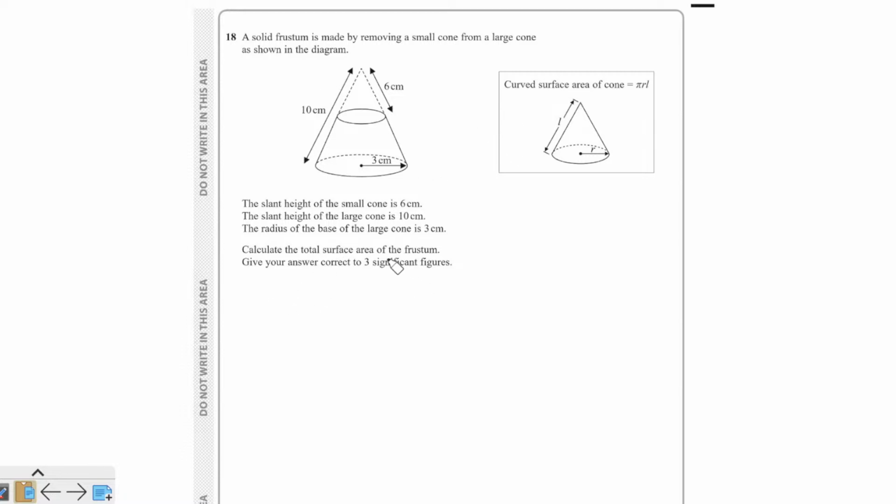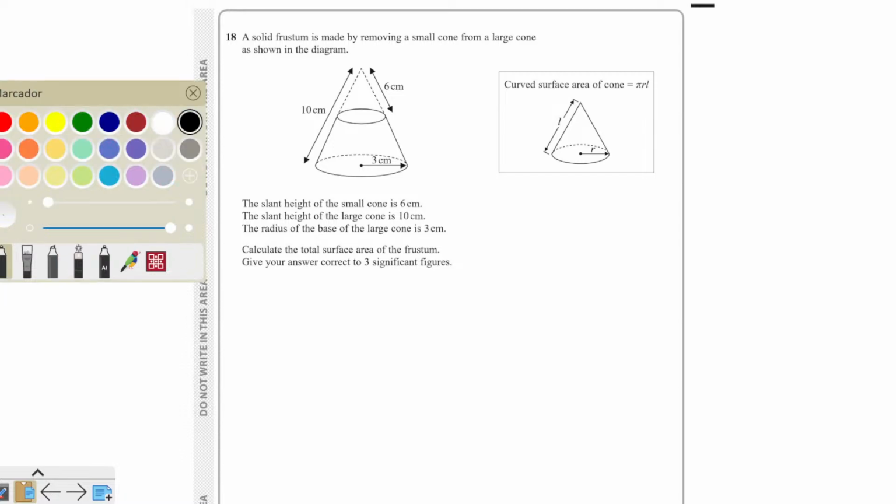Calculate the total surface area of the frustrum. So surface area, this is where sometimes it can be confusing what's volume, what's surface area. Surface area is all of the surfaces added together. So you're just working out area and adding them all together. For example, in terms of the frustrum, we've got a circle here, so I'd work out that area. There's a circle at the top, I'd have to work out that area. And then this whole curved thing all the way around, if you were to unwrap it and lay it flat, would also have an area. So I've got 3 areas I need to add together.